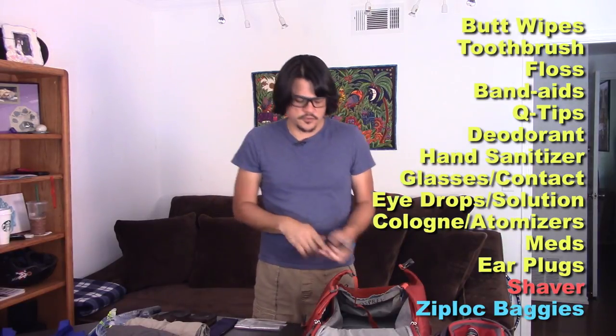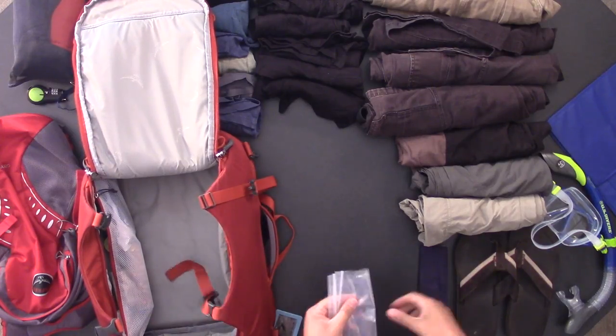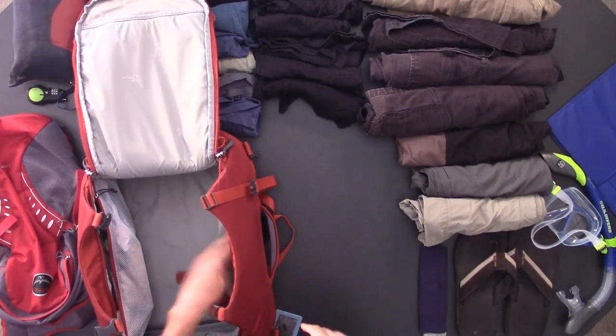Battery-powered shaver. You might want to bring a rechargeable, but I find that just bringing a single double-A battery-powered one keeps the five o'clock shadow look going. You're on vacation — you don't need to be shaved smooth. Ziploc baggies — put any of your liquids inside here, you'll thank me. I don't bring any shampoo or conditioner; you can buy that stuff at your destination. It's too bulky, too heavy, and too much of a pain to get through airport security. Buy it when you get there and leave it before you come home.